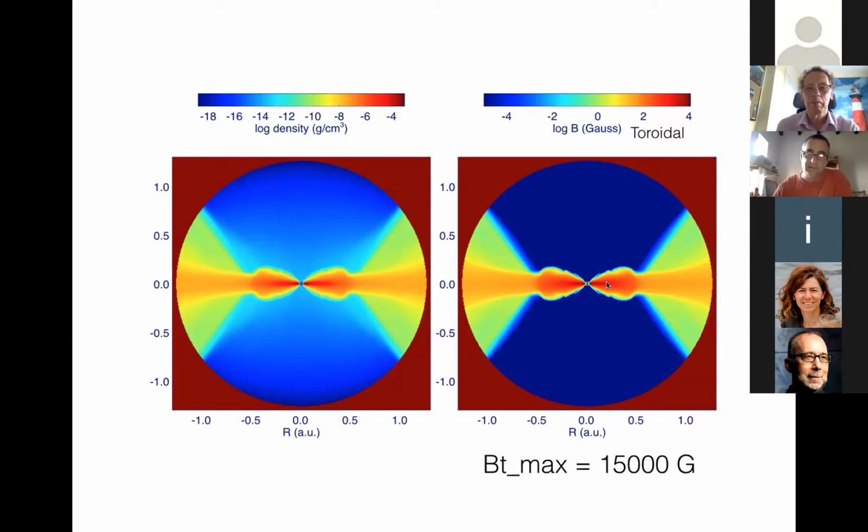You don't have this situation in star formation, but here we start already with big magnetic fields. But if you run this model for many years, nothing is going to happen, because the toroidal field in 2 dimensions is stable. The gas is going to be in Keplerian orbit, and nothing is going to collapse.